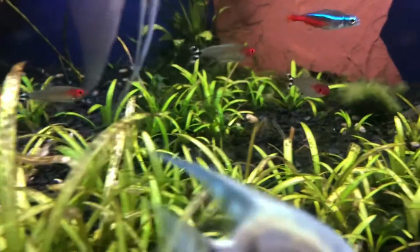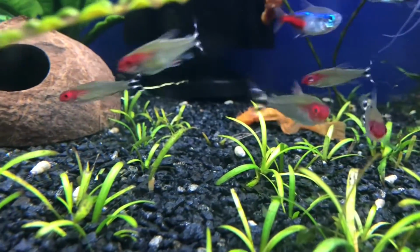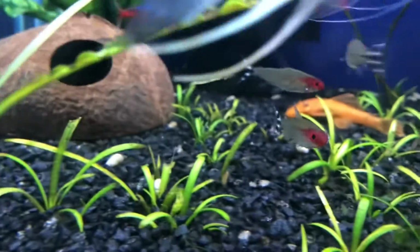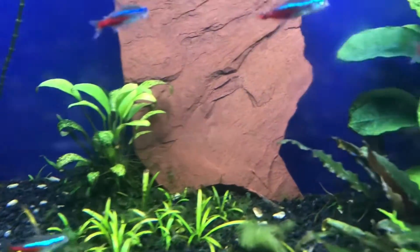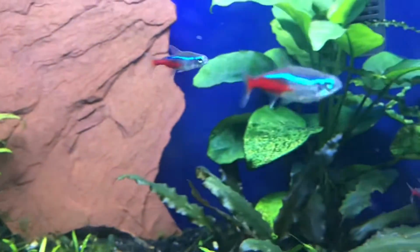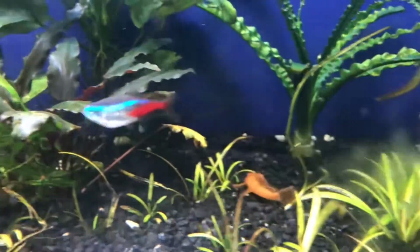Number 4 is going to be 2 types of tetras. The first one's going to be for your 20 long, which are the rummy nose tetras. Rummy nose like to go from one end of the tank to the other in a nice school. If they lose their nice red-headed color, that's an indication of stress and or poor water quality. My tetra for the standard 20-gallon is a staple in the hobby, and that's your neon tetra. They're similar looking to the cardinal tetra, but in my experience, a little more affordable and a little more hardy.